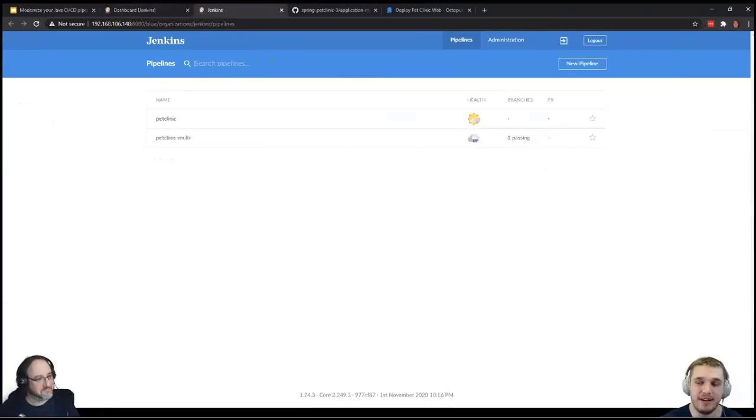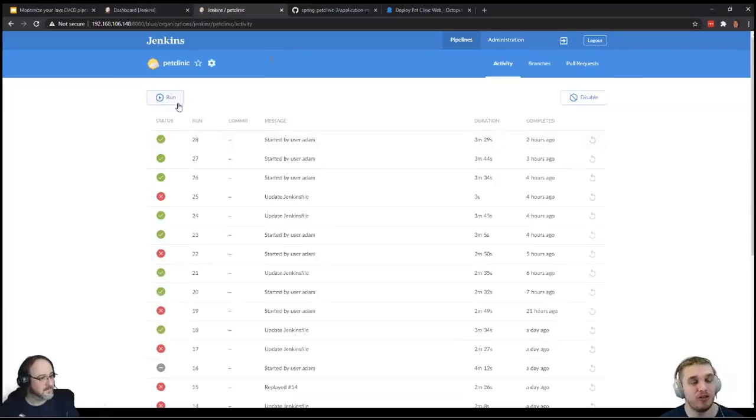And I've been using this a couple of weeks now, and it is so much nicer in this UI to, first of all, design pipelines. So if you didn't want to configure your pipeline as code, you can actually come in here, create a new pipeline, and do it through the UI. And using Blue Ocean, which is just a plugin that you can install into Jenkins, it is a much smoother experience. So we can see our pipeline here, Pet Clinic, and I get the option to run.